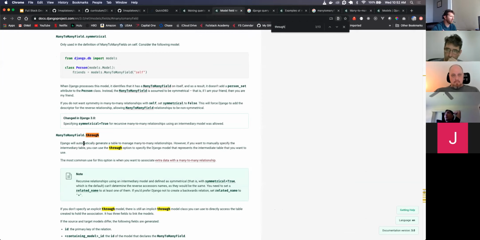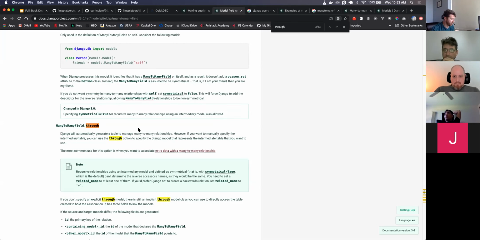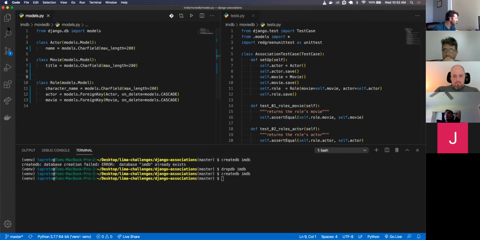Django will automatically generate a table managed many to many relationship. However, if you want to manually specify an intermediary table, you can use the through option to specify the Django model that represents the intermediate table that you want to use. So in this specific case, we want to access the many to many through the roles table.